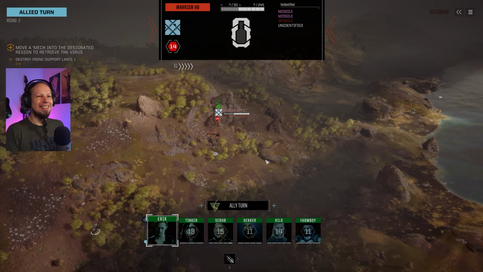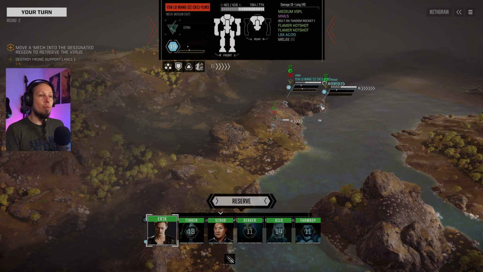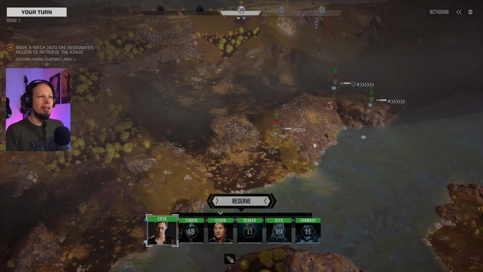What are the friends? Let me see. Yenlo Wang. Yenlo Wang 2. No, 3 even. Medium VSPL, MML, bolt on tandem rockets, flamer hotshot, and an LB20. Wow. A Ripper with an Inferno bomb rack and flamers. Love it. What else? Only 3? Am I missing somebody? Seems to be 3 friends.